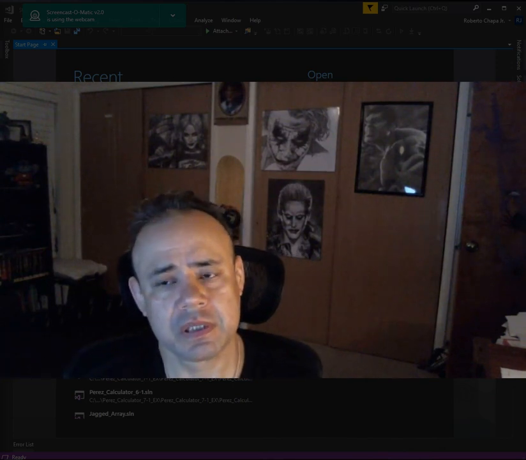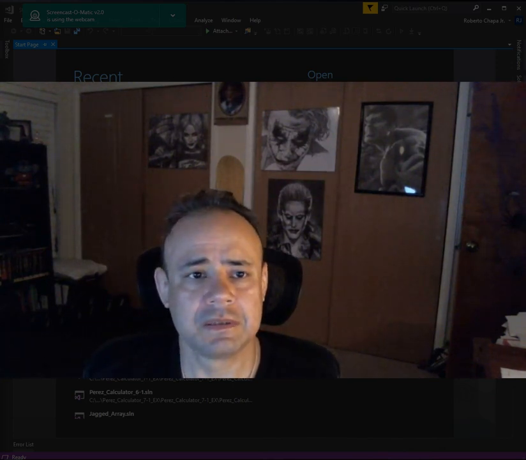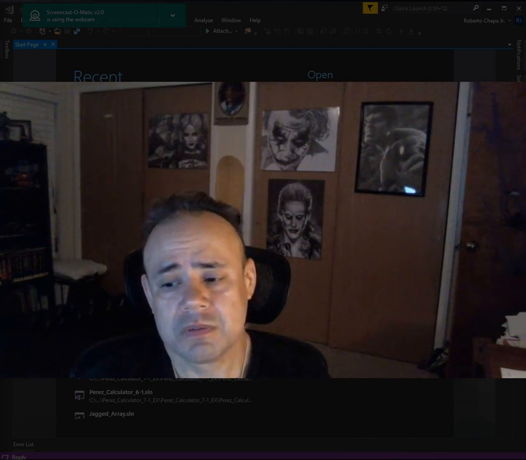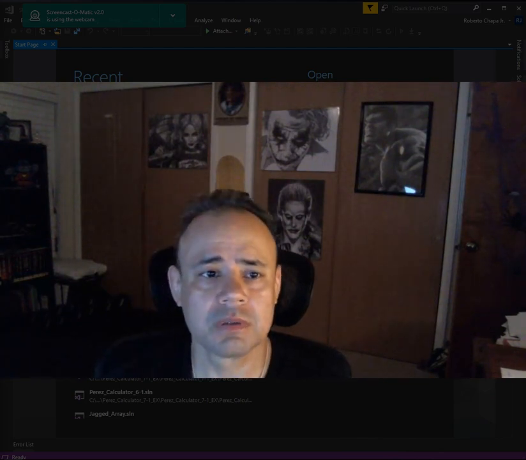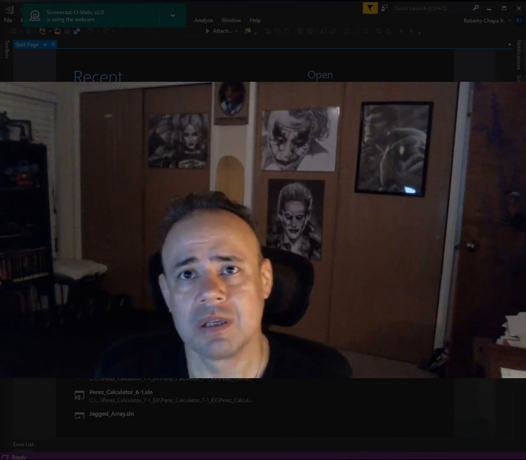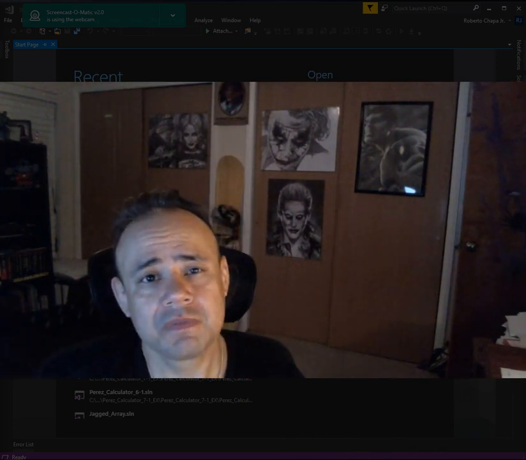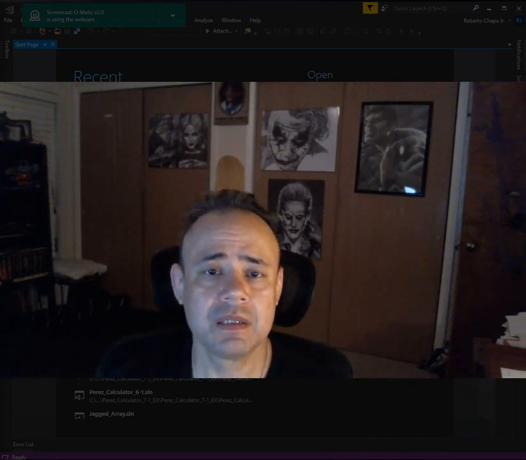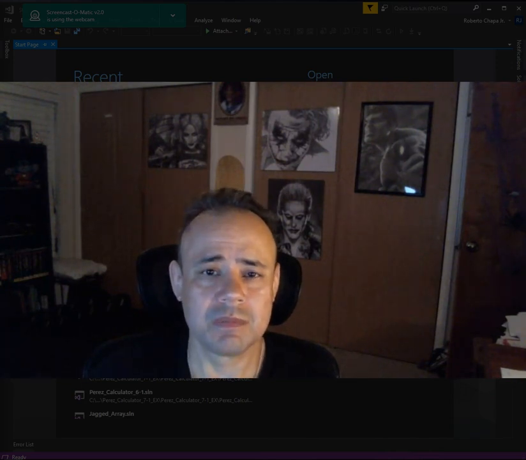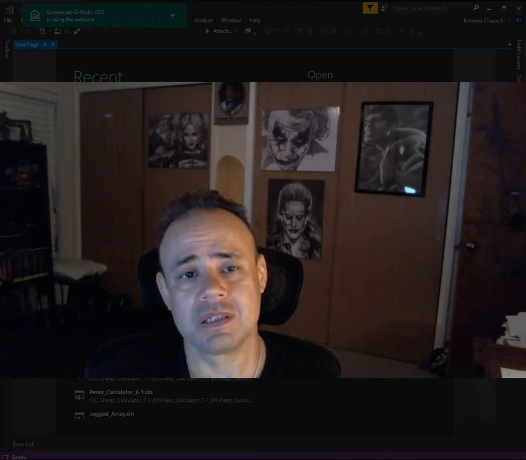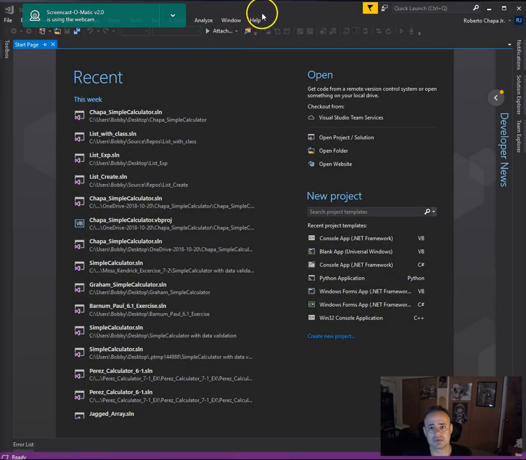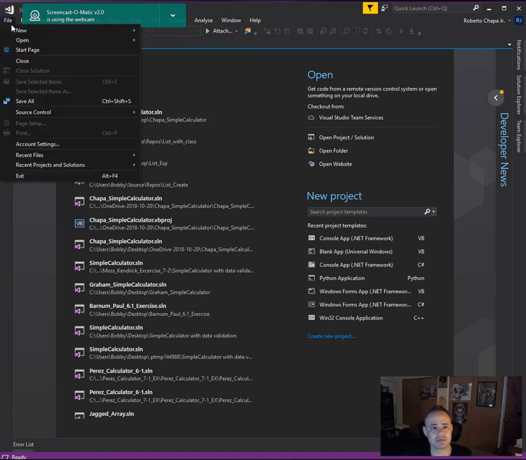Another reason for using consoles is that when we write in a console, it's just cleaner. And the nice thing about consoles too is that the code that we write in a console will still work if we throw it into a form application or a Windows application of some type. Yes, the module will look different as far as the class and the main method, but the code that you actually write, the functions themselves, will work. So I'm going to give a demonstration of how to get to the console and how to use a console app.